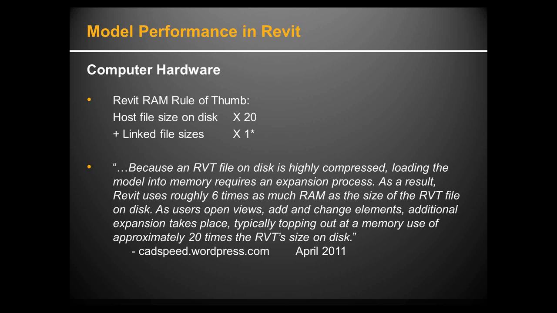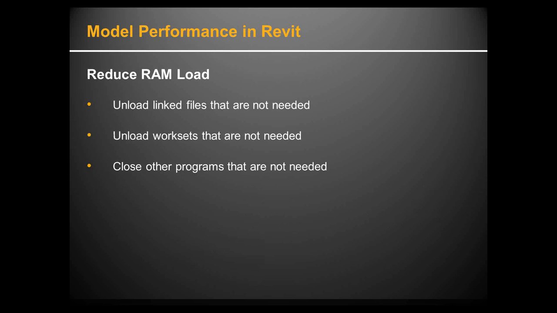I also found it on BIM9, BIM and the number 9. They do Revit cloud computing. They'll set you up for Revit cloud computing. I also found the same number on their website. So go ahead and you can write that down. Revit rule of thumb times 20 for your host file. Other files times 1 or a little more. And every file is going to be a little bit different.